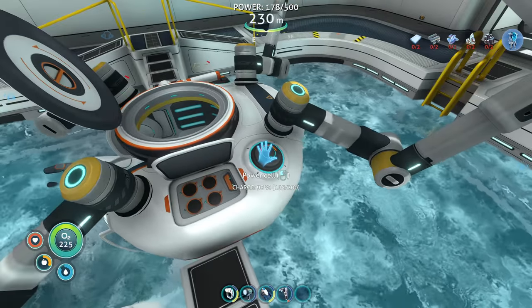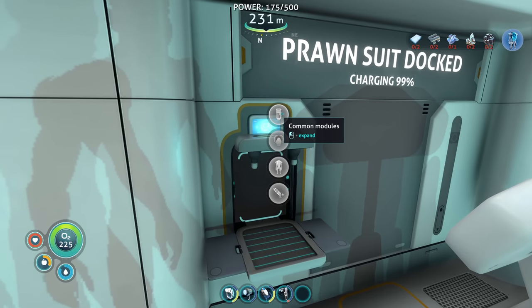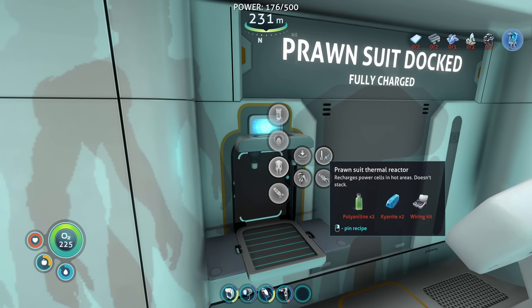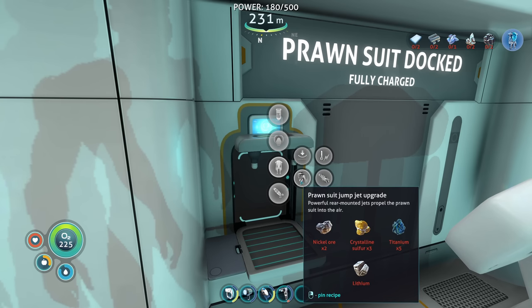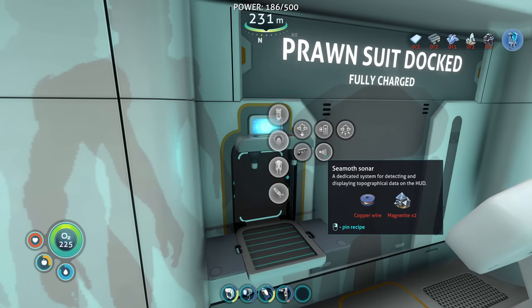Cool. Power cell. It has two power cells, it seems. Okay. Prawn suit docked. Okay, okay, okay. Prawn suit modules. Depth module. Thermal reactor. Cool. Torpedo arm. Jet upgrade. I don't know where to get either nickel or crystalline sulfur. Like, where do I get that? Torpedo arm. What's all this?